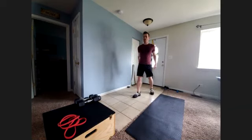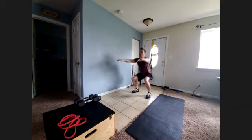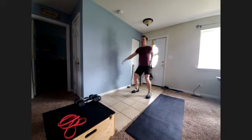Rest, good. Next, we're just going to do a bodyweight squat. Tall chest, sitting nice and deep, eyes up, that way you're sitting down nice and low. Under control, we're just working on some bodyweight squats. Exercise. Begin.